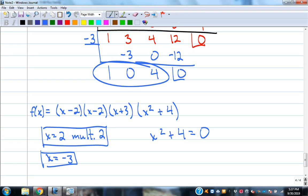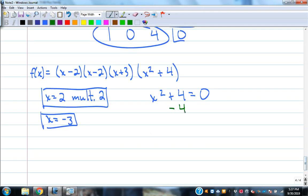Okay, so before I can take the square root, what do I have to get by itself? Yeah, so I'm going to move the 4 by subtraction. That's right. That's the way I would have done this one. And then she said I could take the square root. So if I take the square root, remember I got to put a plus or minus in front of it. What's the square root of negative 4?